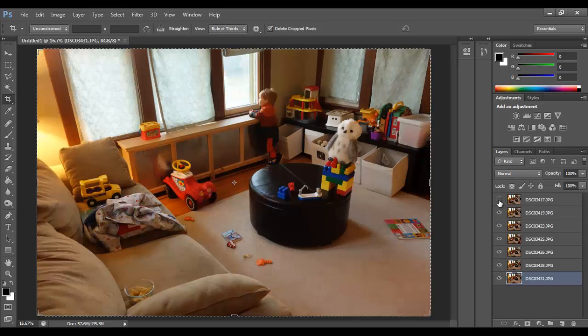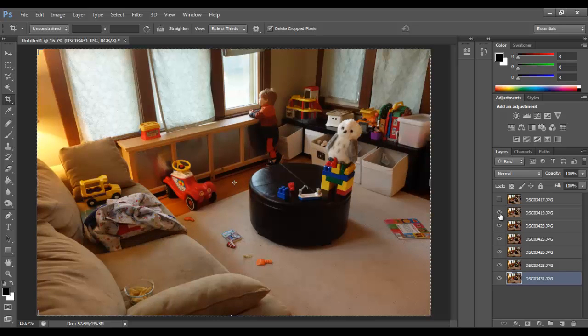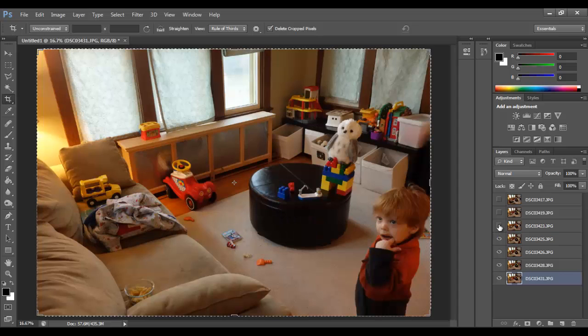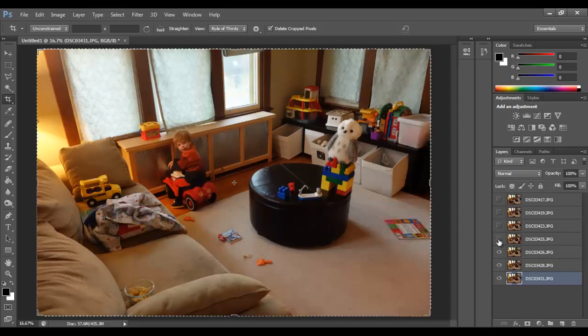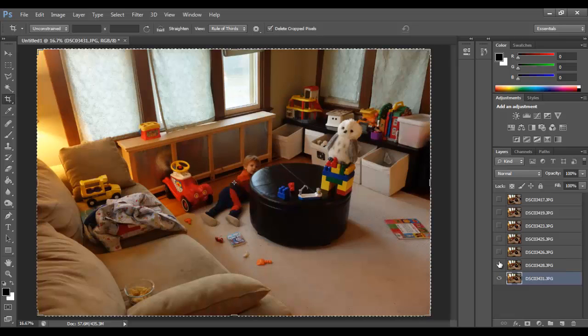So you've got the top layer with my son sitting on the couch. The next layer down, if I hide the top layer, is him looking out the window. The next one staring at the camera right in the middle of the room. Next one doing something funny with his mouth. I don't know what he's doing in the bottom corner. On his fire truck over on the left. Behind Hedwig there, the owl, and lastly lying on the floor.